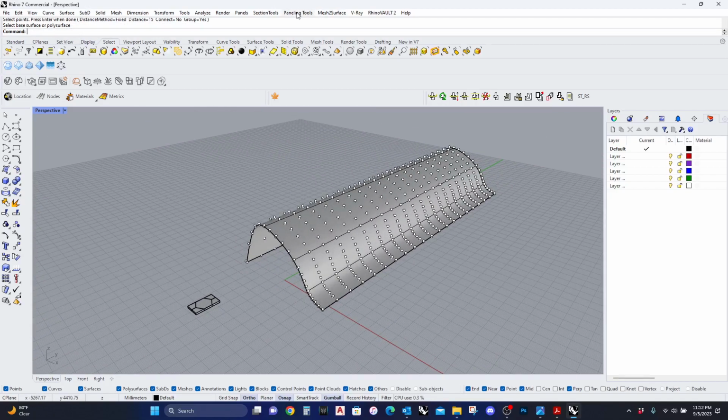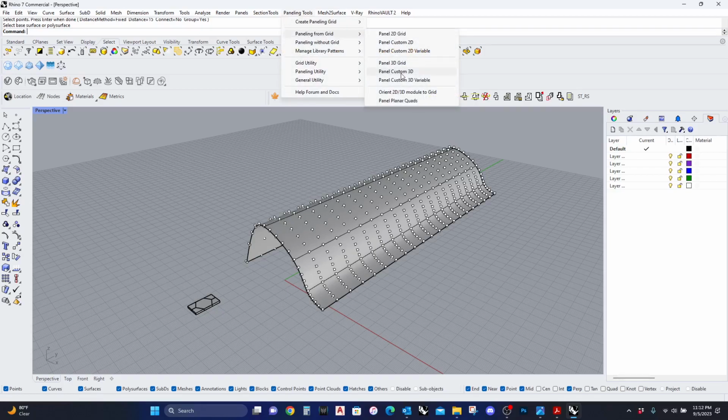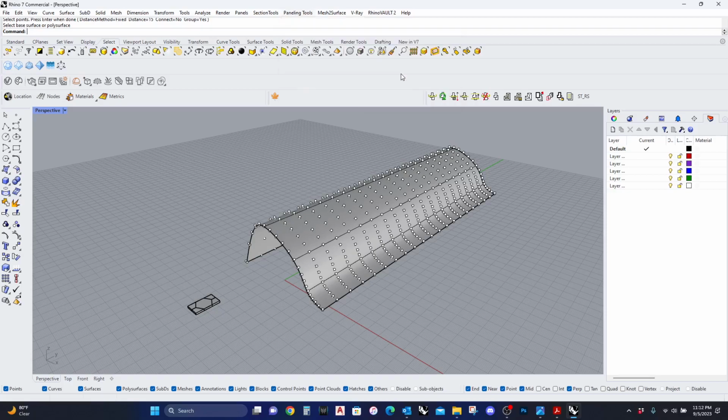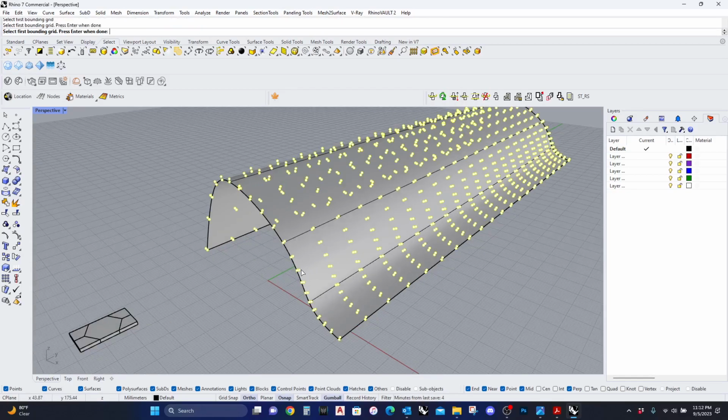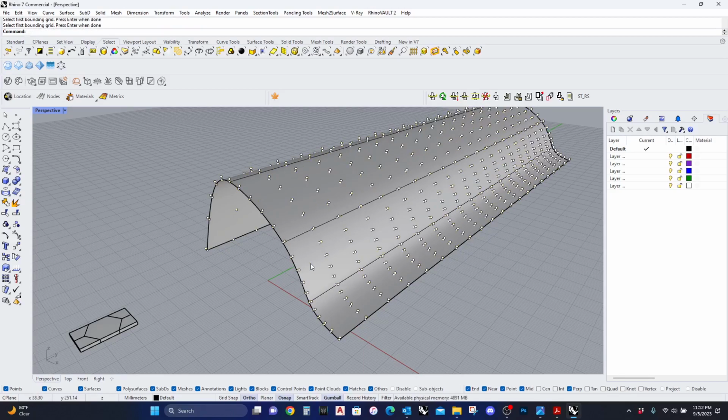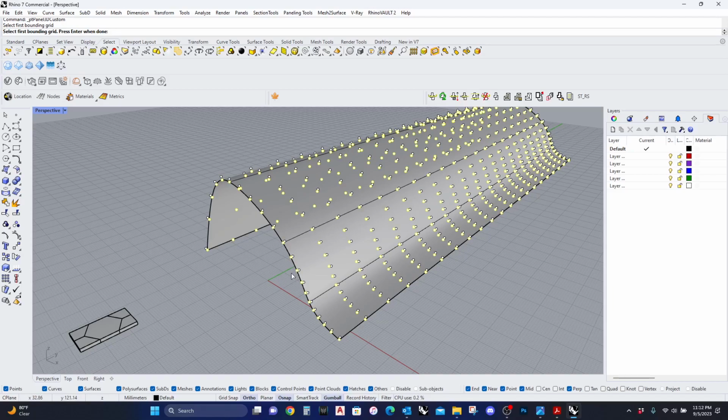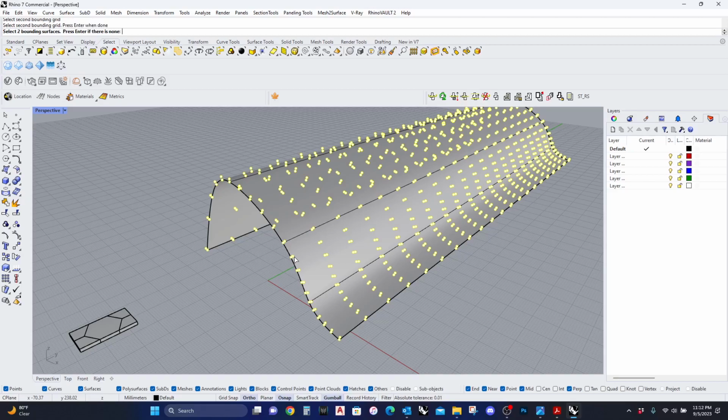And then now paneling, panel custom 3D. I'm going to select this point, oops, let me start over again. I'm going to select this point, hit enter, select this point, hit enter.